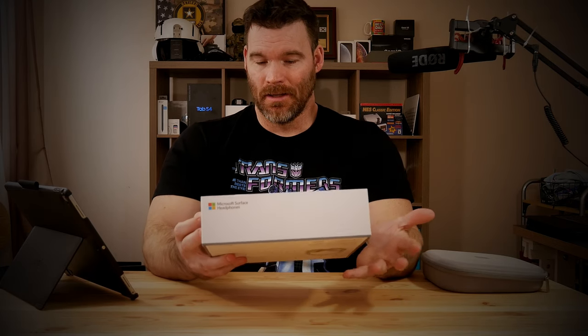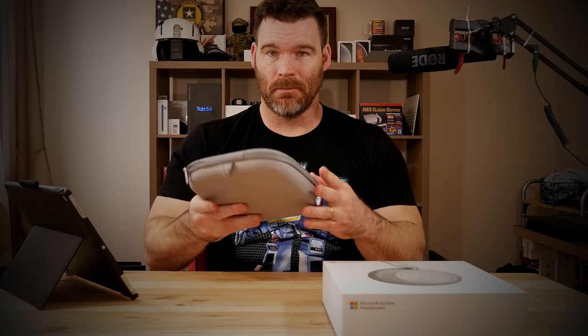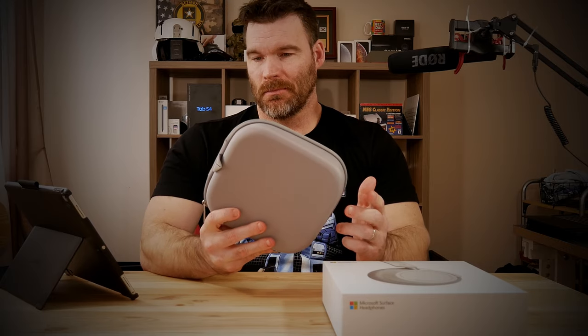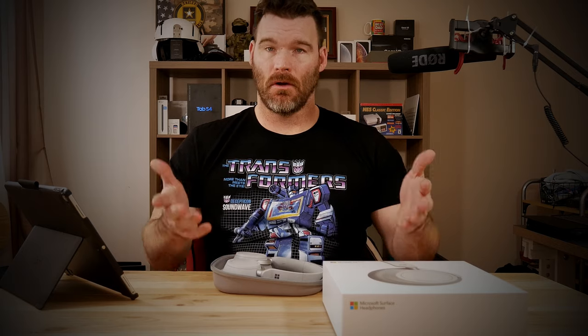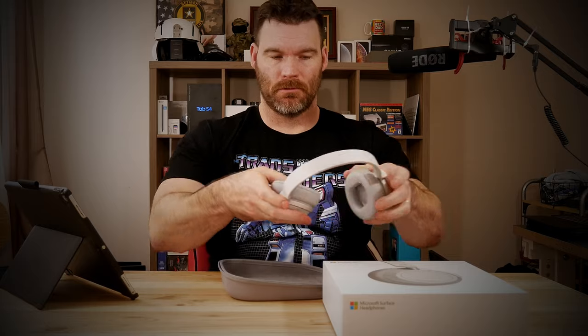I didn't do a fancy unboxing because I think unboxings are kind of boring. I already opened this obviously since I've been using it for about a month. What you get in the box is this handy dandy case. One negative is it is kind of a bulky configuration, so it could take up quite a bit of room in your bag. But it is very nice quality — kind of like a suede — and of course it's got the Microsoft branding on it. It gives you a spot to store all your accessories like cables, and the headphones actually turn in to fit in the storage mode.